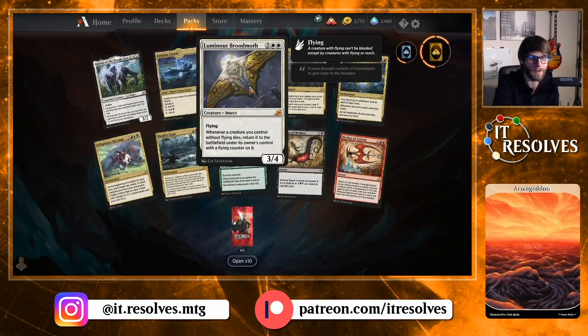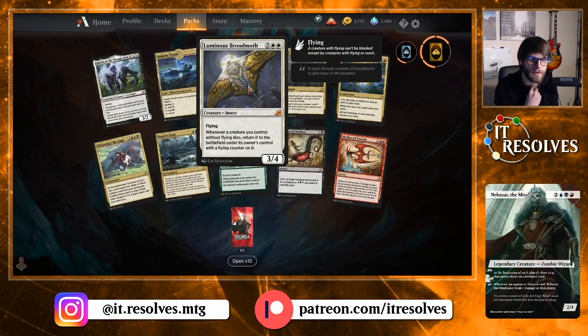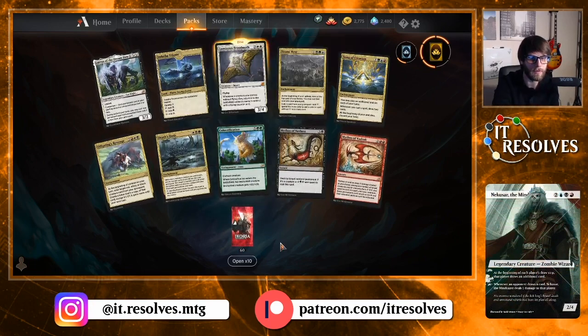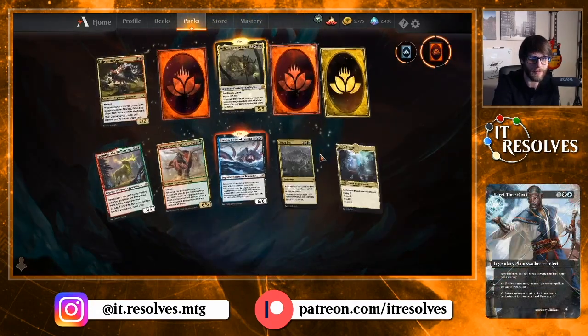Okay, this is our only new one. Luminous Broodmoth. This one was spoiled pretty early. Whenever a creature you control without flying dies, return it to the battlefield. That's cool. You just get built-in protection. I love that. This is so cool.